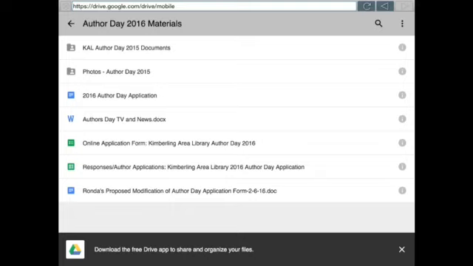Because it's locked and it's only for, in this case, the members of a committee, it's not for general public consumption, and somebody is not able to come in here and edit those files or move things around unless they are part of the committee, unless they are someone who has been given the privileges either to view or to edit things in those folders.